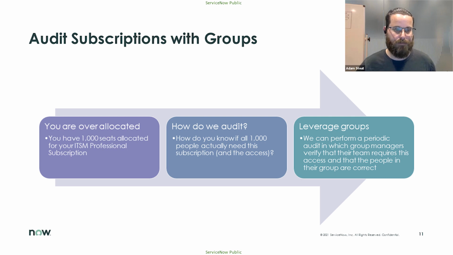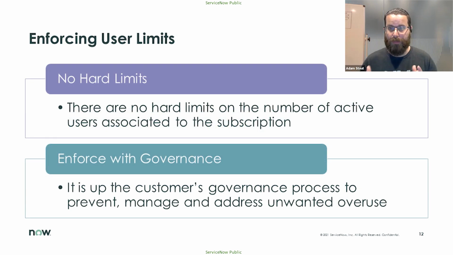And user limits, I talked about this a little bit before. ServiceNow does not have a hard limit. If you have 1,000 licenses and you have 1,001 people that have it, we'll let you do that today, right? We'll true up, we'll make everything equal, but we're not going to stop you from going from 1,000 to 1,001. If you want to do that, you absolutely have that ability. It's very hard to do today or in the past, but by using roles with the groups and a flow behind it, you can then stop it.